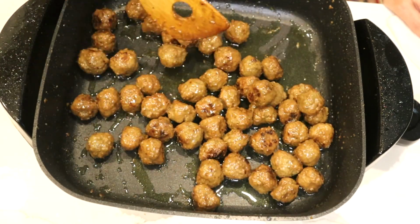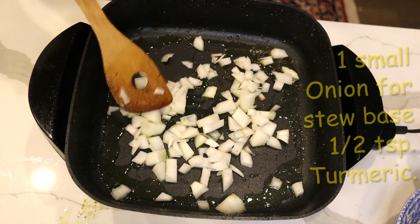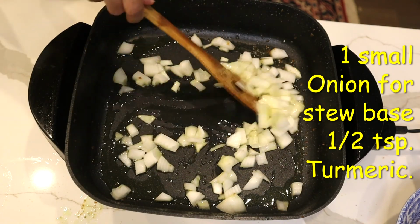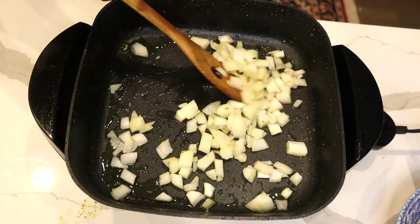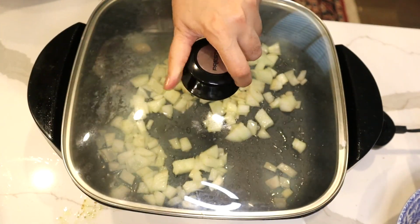Okay, I'm gonna remove this and put this aside now. I chop 1 small onion to small pieces, and I add it to the same frying pan from which I just removed the meatballs. To speed up, I'm gonna put the lid on.